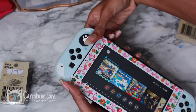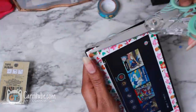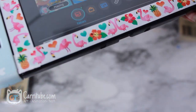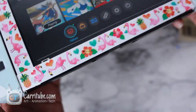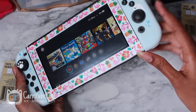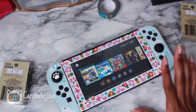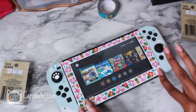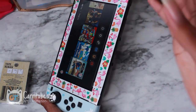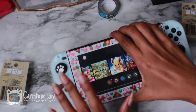You guys can see up close the design for this one, and it matches with the rest of my case. I feel like it does — I like the color scheme. So now you guys can stop coming for me in that video, because now it actually looks nice. Everything kind of matches and shares my personality. And even though nothing kind of matches with each other, I feel like it matches.